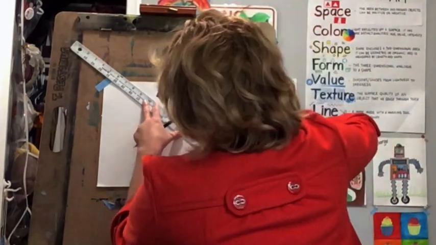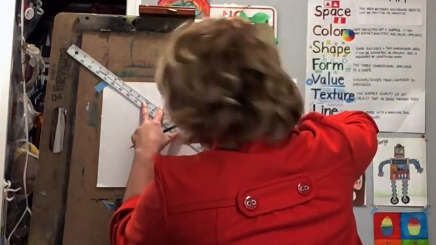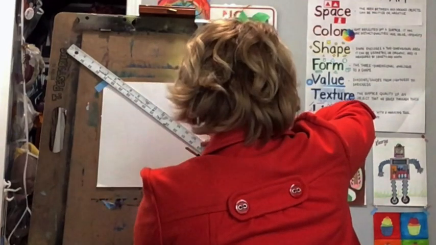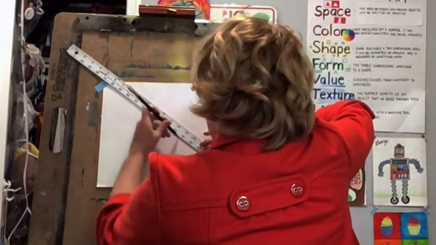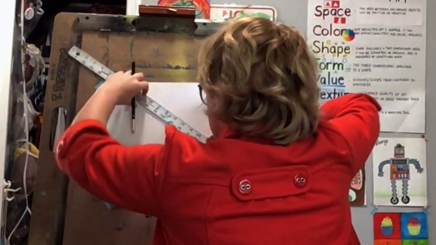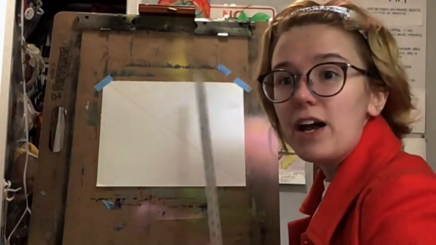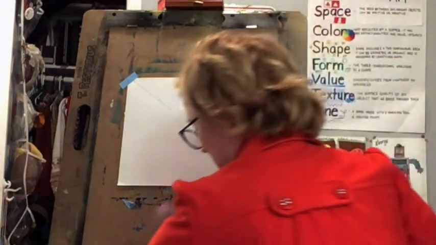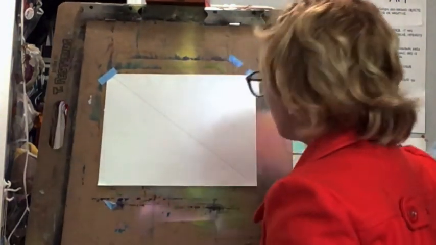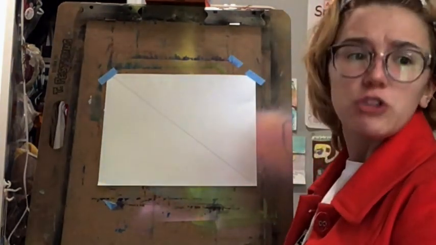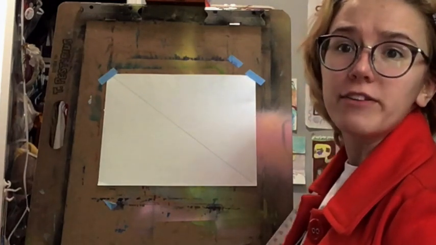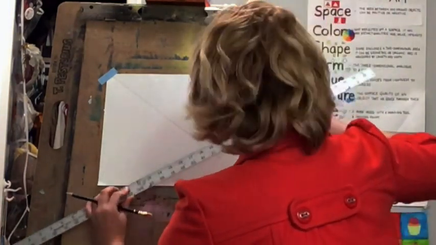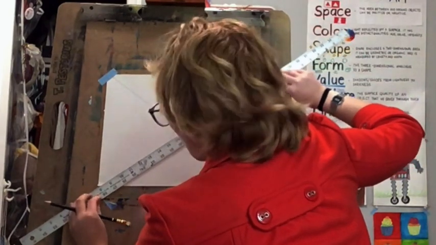So our project has to do with one point perspective and that means we're looking off into the distance at one point and this point is called the vanishing point. So how are we going to make a vanishing point? I will show you. You're going to need a ruler obviously and I have here the biggest ruler I own I think.